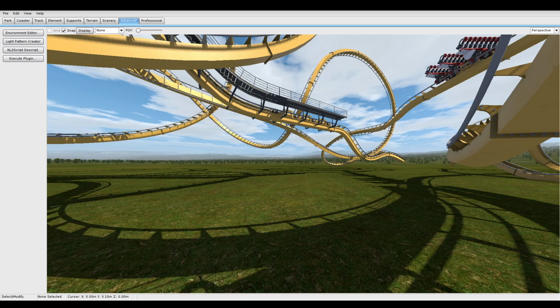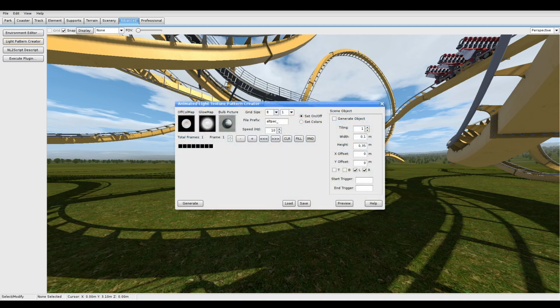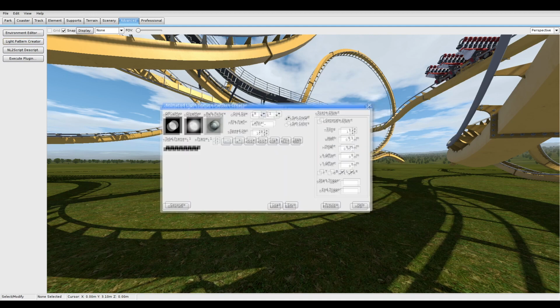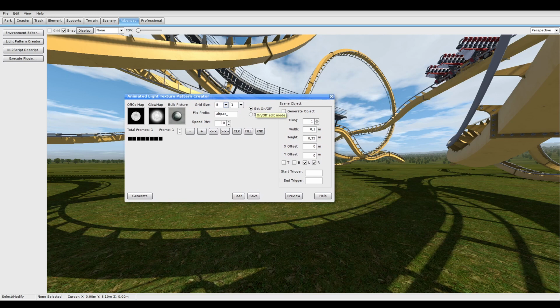Next we want to go into the Advanced tab. Inside the Advanced tab we want to click on Light Pattern Creator. That opens this window. We don't want to change a lot of settings here. All we want to change is this checkbox, so that it actually generates an object. And you maybe want to change this file prefix.